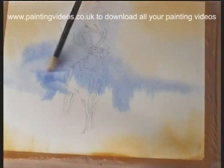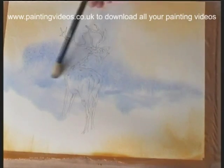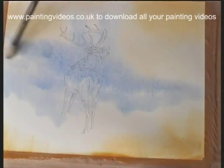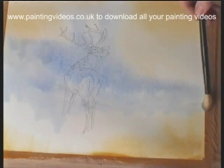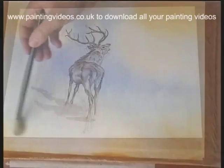It's got a very slight incline on it, so you can see the paint's actually travelling down. Yeah. It's angled about 15 degrees towards you. You don't want it any more than that. It just ends up in your lap otherwise. Yeah, the water moves a bit, the colour moves a bit too quick.